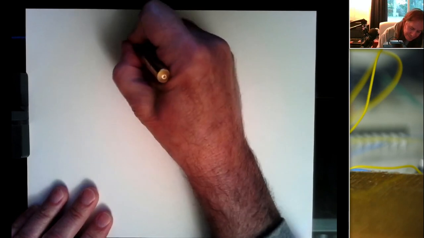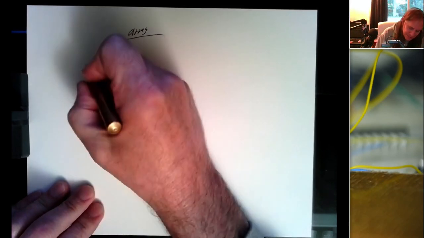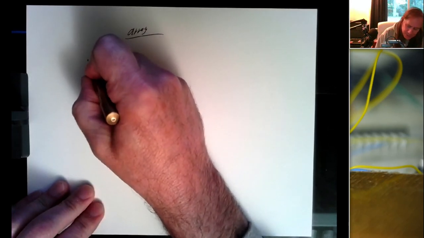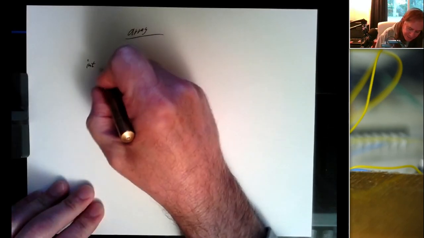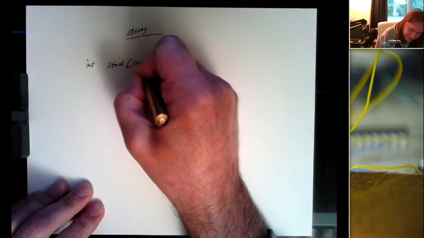But there's another approach, which is to use an array. And this is kind of the more conventional way to think about a stack. And it takes a little more work. We need a few more pieces in here. So let's make an array. Let's suppose we have a stack of integers. So I could make an array, I'll just call it stack. Maybe I'll make it 100 elements long.